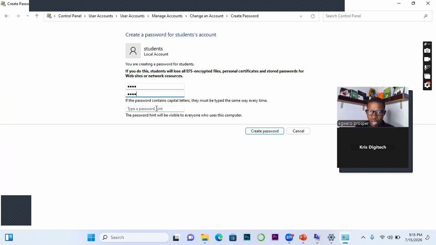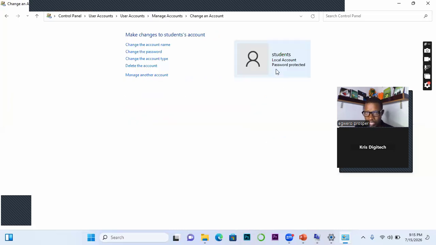All right. And it must be different from the password. For example, if you use Prosper, you cannot use Prosper as your hint. So you can just say, I'm just putting class. Once I say that is class, then click on Create password. So you can see that this particular feature is now added.